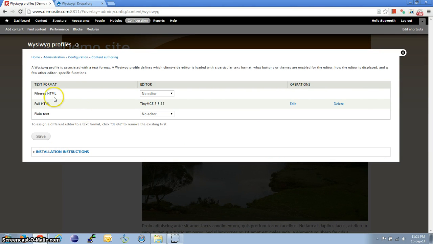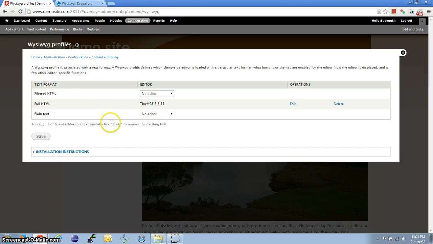Now we got three text formats to choose the TinyMCE editor for. So by default it is the no editor. Now filtered full HTML is normally used only by the admin users.